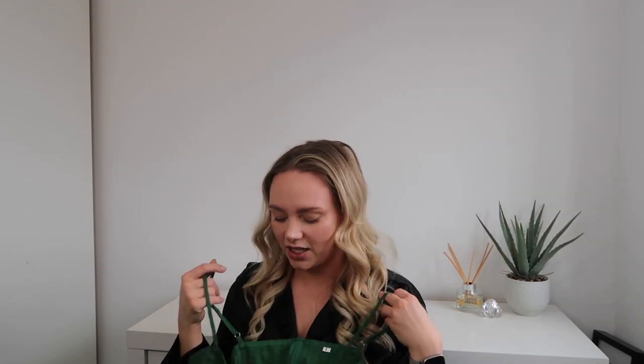Loving this for Shein. Price point wise, you'd get the same thing in Primark, but it wouldn't have adjustable straps. So it'd be bloody awkward. And then you'd have to start unpicking it and restitching it to make the straps long enough for you or short enough for you, whatever. Nightmare. Shein, they've got adjustable straps. They're moving with the times. They know what they're doing.